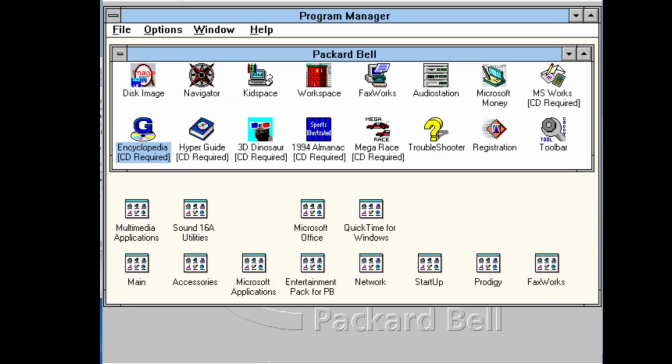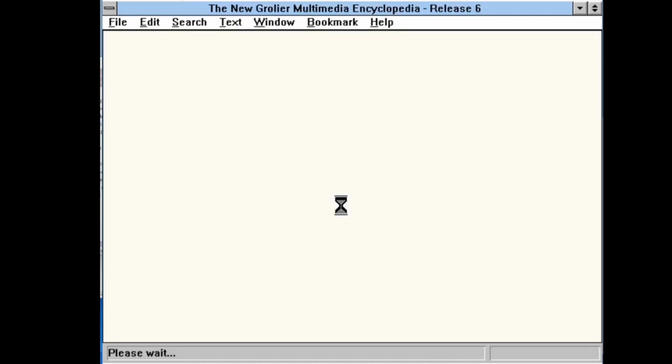Something that CD-ROMs were very useful for was allowing a lot of reference material to be stored on just one or two CDs. And that was quite useful for things like encyclopedias and almanacs. Well, the 1994 software bundle came with the new Grolier Encyclopedia. So let's start that now.